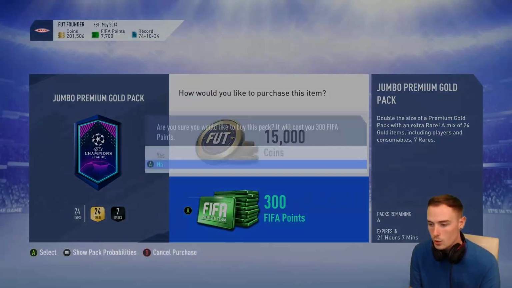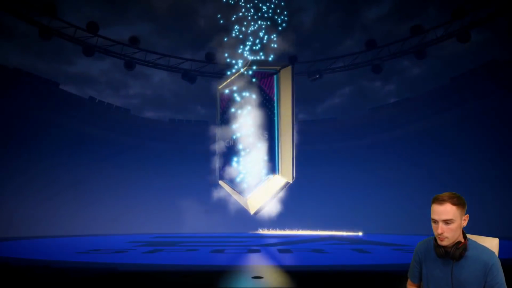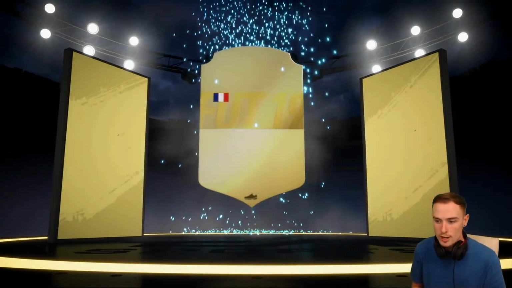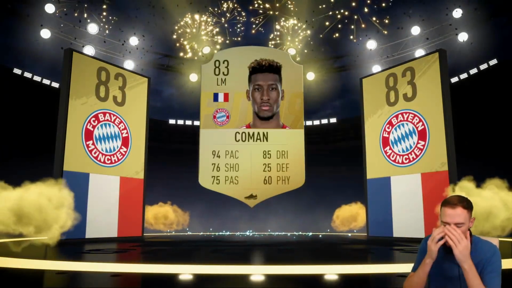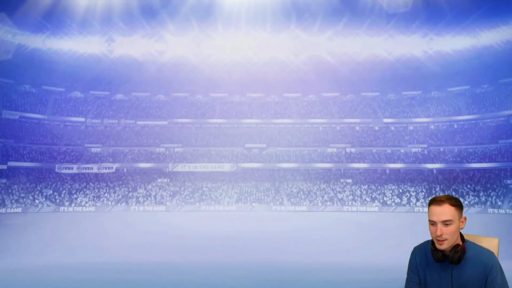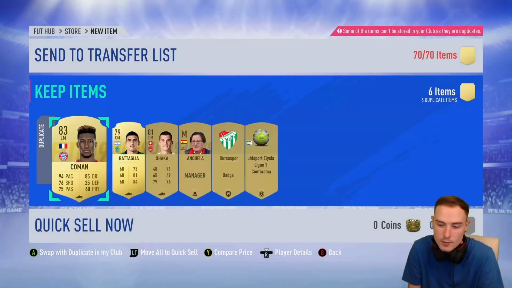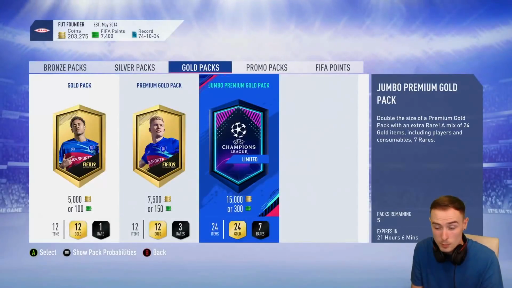Pack number 2. Actually coming in big for us, these 15k packs. It's not a walkout. Can we get back-to-back boards? We have got back-to-back boards. French. Left mid. 85. Oh, no, it's Coman. Could have been Frank Ribery, but it's 83 rated Coman. Oh, that was a troll. That would have been nice to pick up an 85. We need as many high-rated players as possible, even though we already have him, just to help with SBCs, especially with Footmas around the corner.